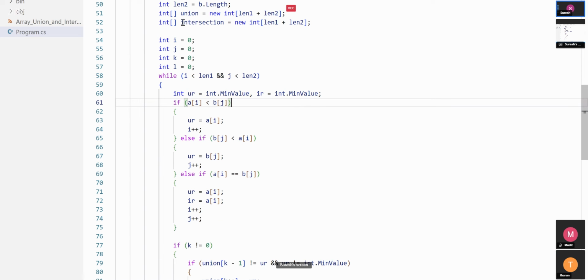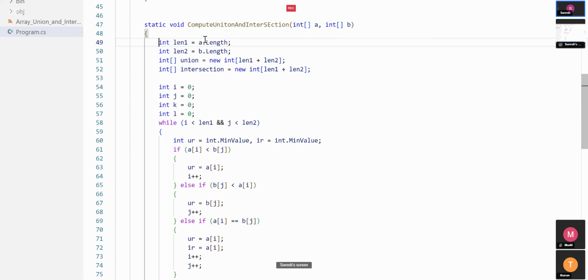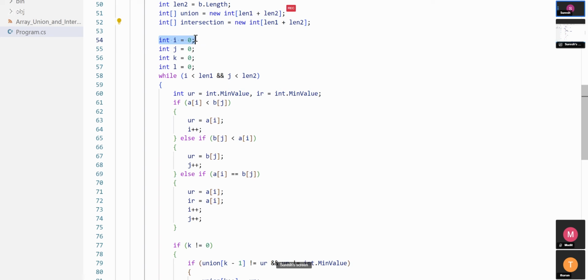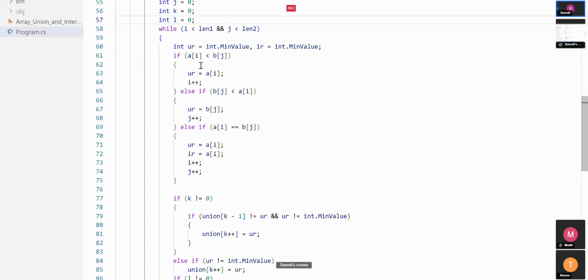Yes. So, as I just said, first we calculate the lengths, and you initialize the union and intersection arrays, and I take these numbers i, j, k, l. i, j for A and B, length1 and length2, and k, l for the actual results. See this?